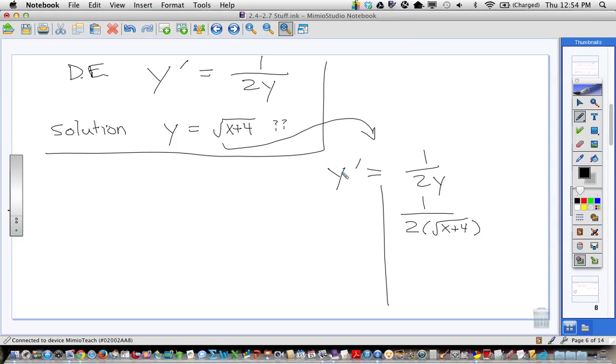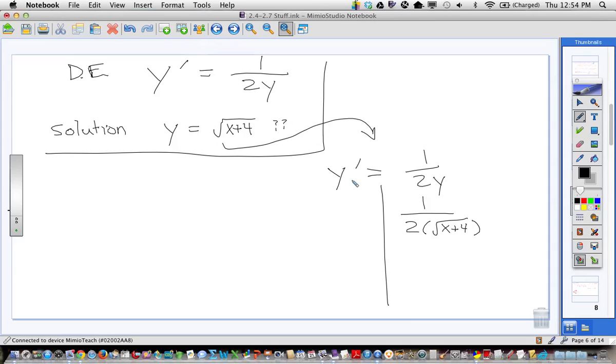Okay, so on this side, I want y prime. So what am I going to put there? No, and everybody always says that. Everybody always thinks that first. Y prime's 1 over 2y. We're going to put that there. No, you don't use the equation you're trying to solve. You use your solution. That's what you use. So right here, we want to put something for y prime. How are we going to do that?